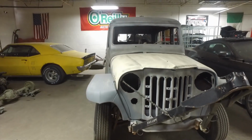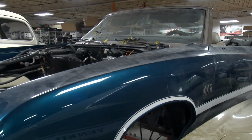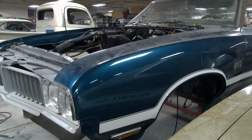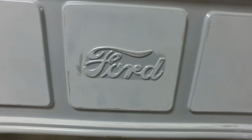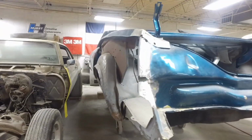When we start on these cars, you tell the customers it's an estimate. It's not a set price because we don't know what we're going to get into until we actually tear into the car and tear it apart. Most of them understand because most of the customers that we have are car people. Some of them probably get upset because their baby didn't look as bad as it actually was.